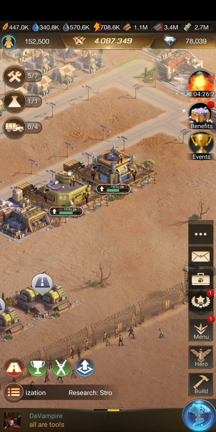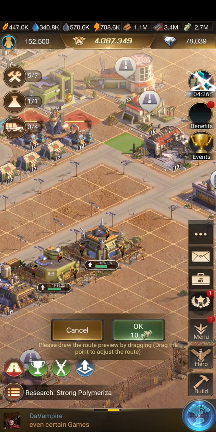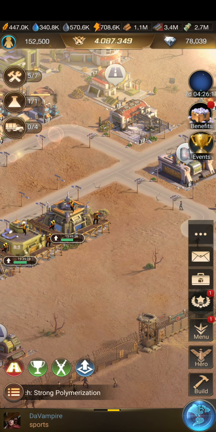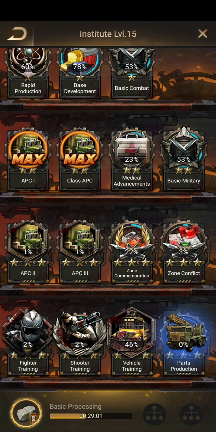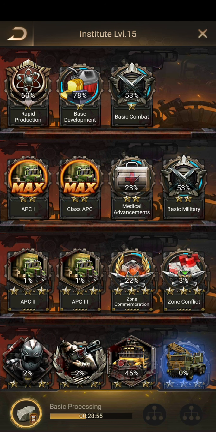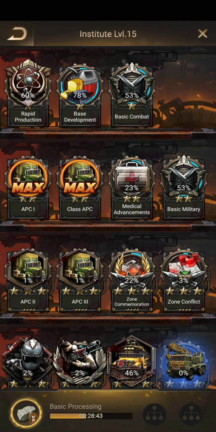Now, what have I done? Right, okay. So for Tuesday, tomorrow, build. For Wednesday, zone commemoration. If not zone commemoration, then maybe you can do some of the other research that you have, of course. But this first line, rapid production, base development, this is a 1 star. As you can see here, basic combat, next to that you can see 1 star. So this is a 1 star research, meaning it doesn't really give a lot of points.